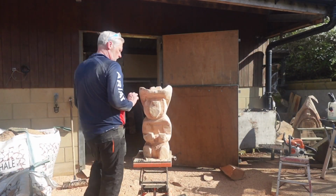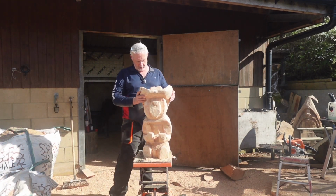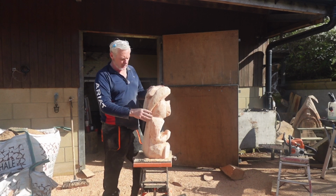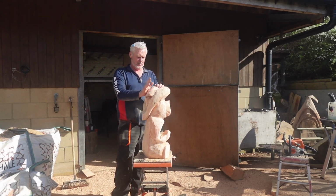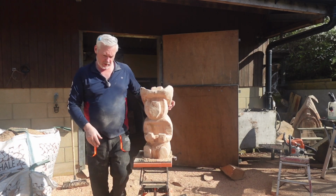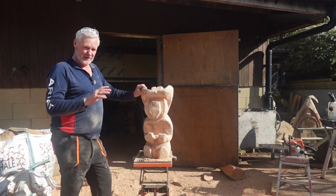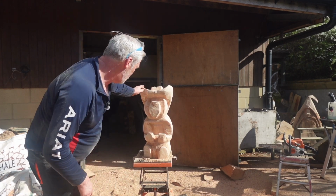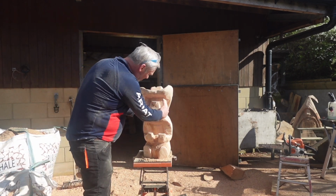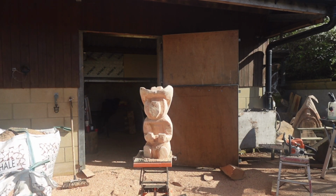Okay, so the battery died on the camera, it is what it is. But other than that, I know he's skinny, okay? I know he's skinny, tick. Probably got a bit too big a head, tick. However, I would say for my first one, but it's not my first one. You can make that a bit smaller, but I don't know if I want to. Let's have a look at him. No, he makes a statement. He's okay.